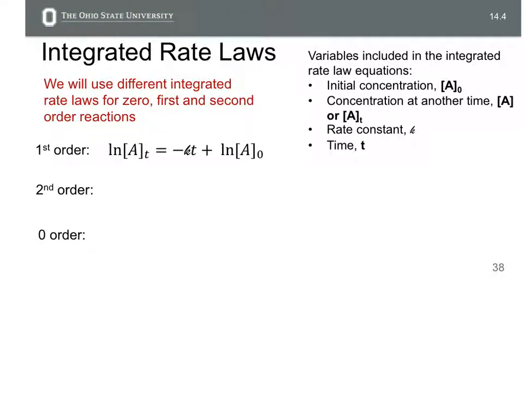Alright, so without deriving all of the other integrated rate laws, I will just write these out for you. And show you for second order, we're going to have one over the concentration of A at time t equals K times t plus one over the initial concentration of A. And for zero order, we're going to have the concentration of A at some time t is equal to minus K times t plus the concentration of A at time zero initially.